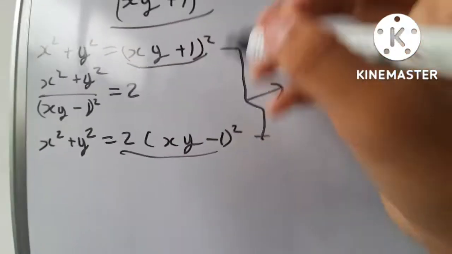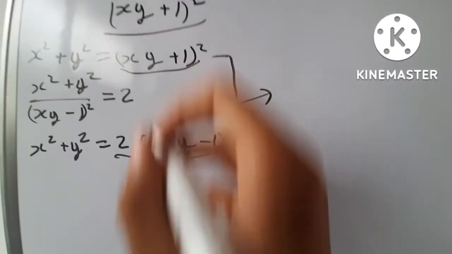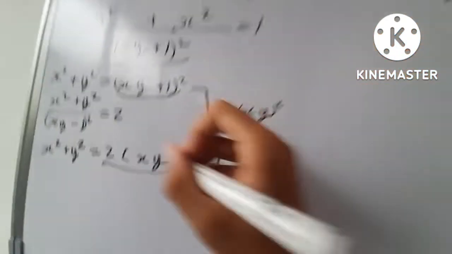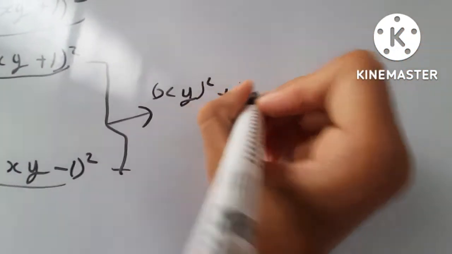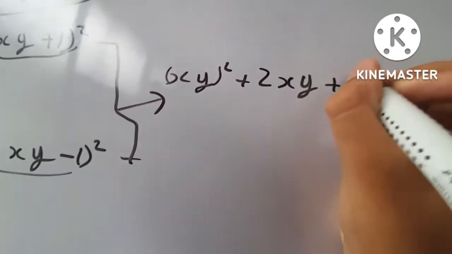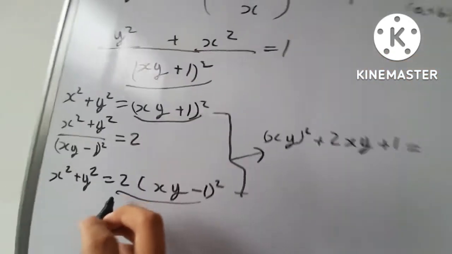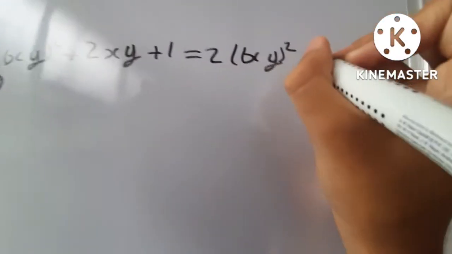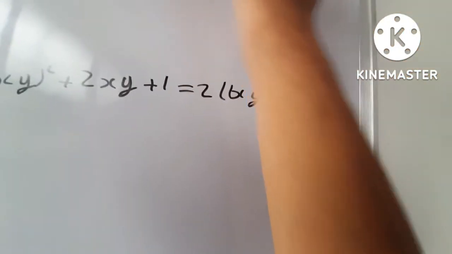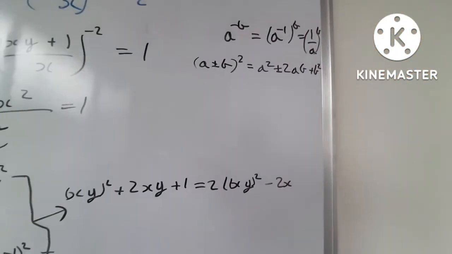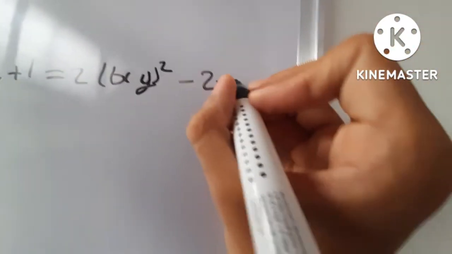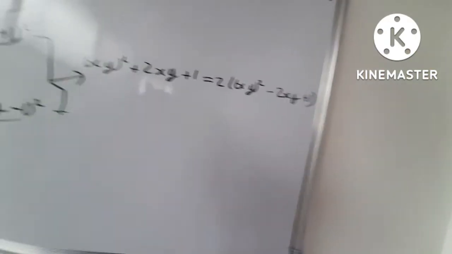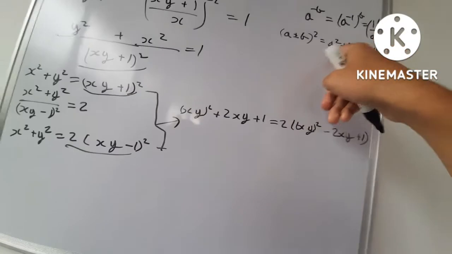Anyways, so we get that this is equal to this, so I'm going to expand it out. We get xy the whole thing squared plus 2xy plus 1 is equal to, now the second part, 2 times xy the whole thing squared minus 2. This is like a plus or minus thing, I should point that out. Minus 2xy plus 1. This remains positive because the squares are always positive, and these include the signs, the formula.